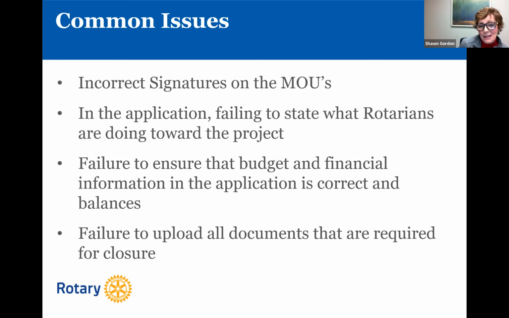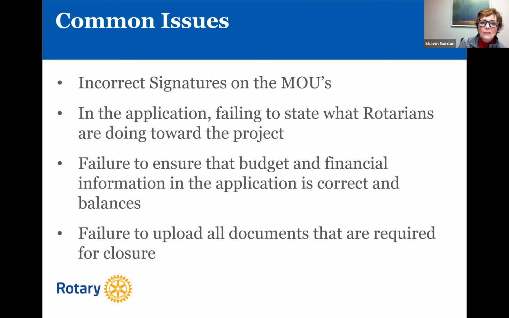So from Katie's perspective, we're finding that sometimes there are incorrect signatures on the MOUs. So again, just a reminder of who the correct signatories are. Here's how I remember it: the Rotary year starts July 1st. So who is your president-elect beginning that year, and then who's the president going to be, and then who's the next president going to be? So it's president-elect and president-elect-elect right now. But if a question came up in one of our other sessions, if your club doesn't know yet who the president-elect-elect is going to be, then the recommendation was made to have your secretary or your treasurer sign on behalf of whoever that future person is going to be.